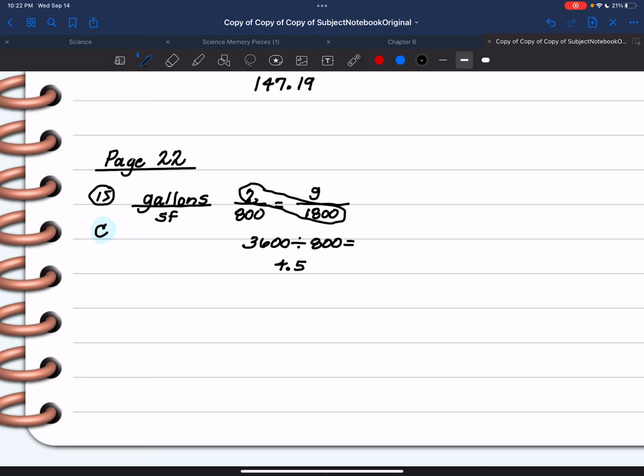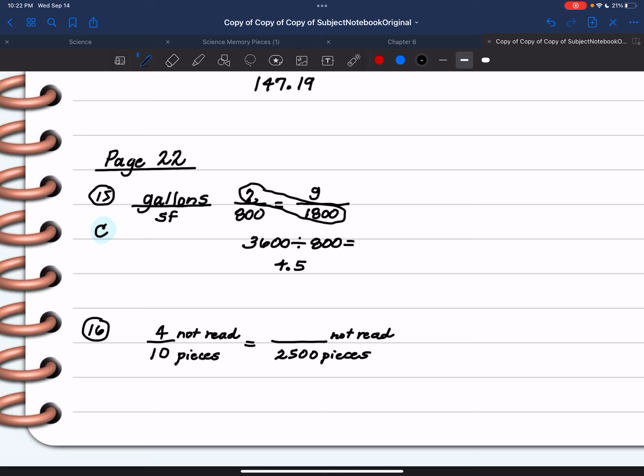Number 16. In your household, 4 out of 10, that's a ratio, 4 out of 10 pieces of mail are not read. So of 10 pieces, 4 are not read. If you receive 2,500 pieces of mail over the course of a year, that's pieces. Those have to line up together there. How many pieces of this mail are not read?